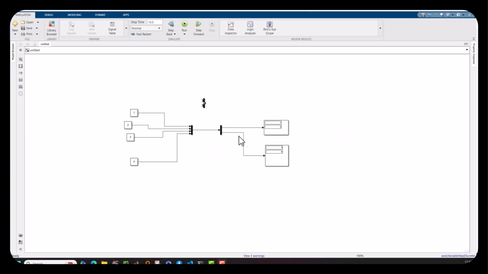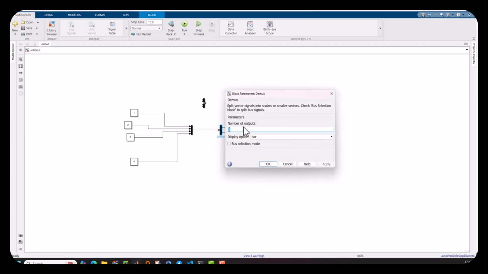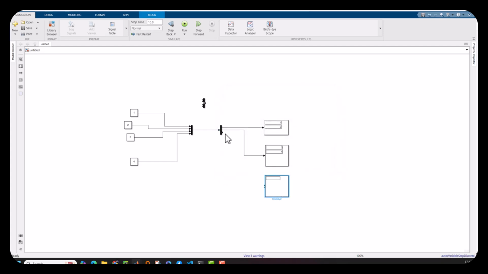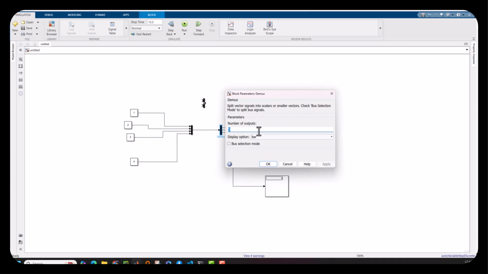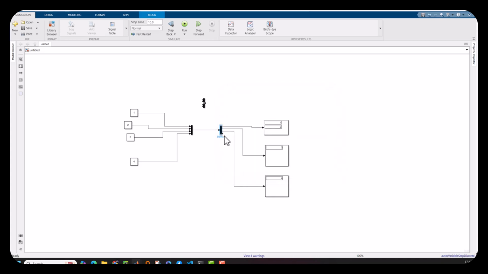So how to make that split? Either we can make 3 splits, just to try what happens. We will create one more. Now this is not a symmetric split. We have 4 data, but we are splitting into 3. Still, one pack has to have 2 data, and the other 2 can have one data each, right? So how does it make that split? It is still keeping the first 2 data together, and the third and fourth got split. Then we have to make it 4. That is one way.